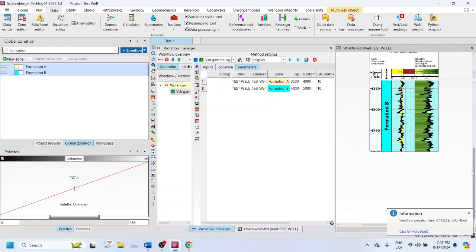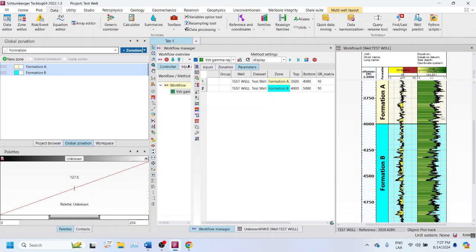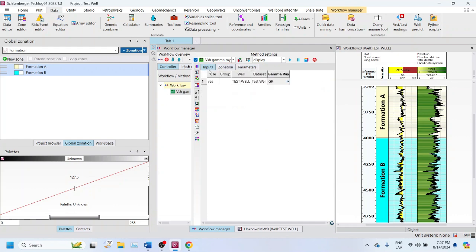This is a primary result that we get, but we can modify it, right? We can change the parameters. So here, as you can see, we have an option, display current layer parameters.